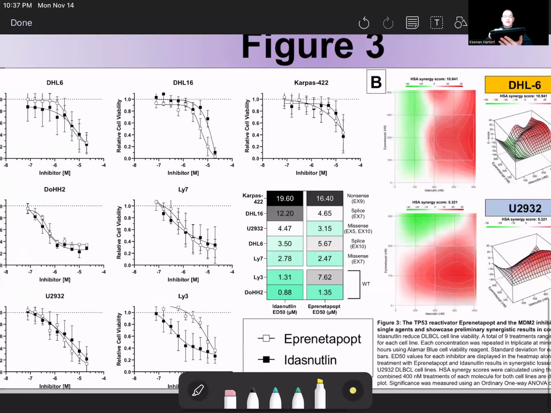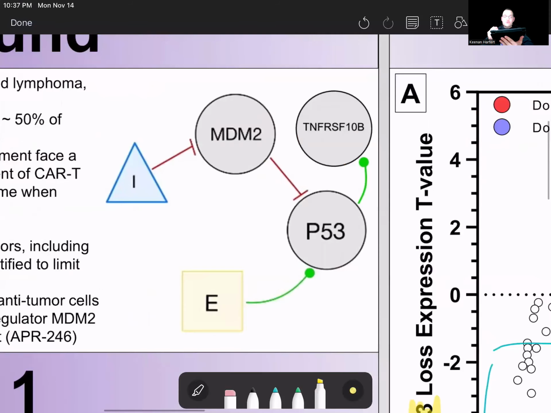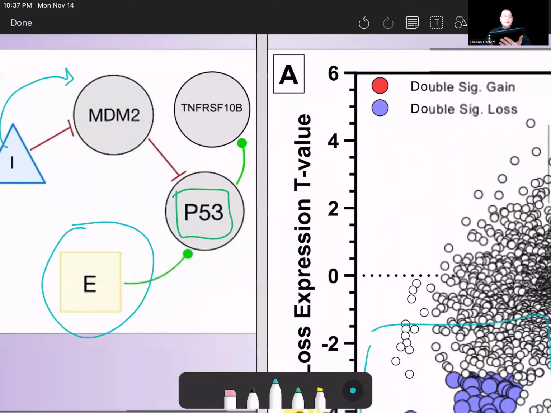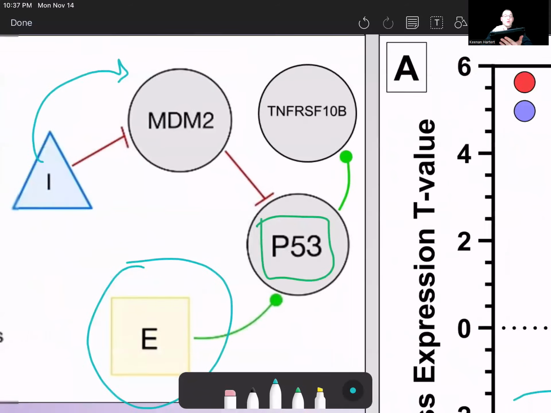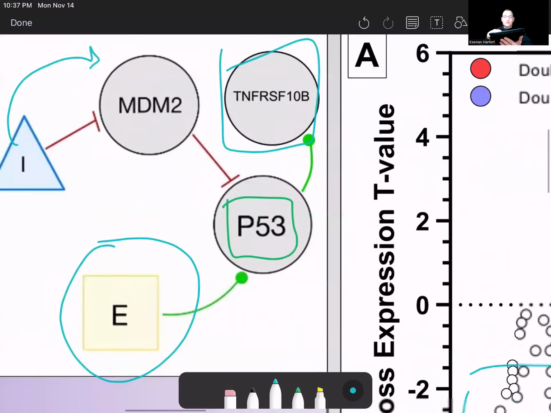Nothing novel there, just confirming what we know. Okay, how do we want to target this? If we have an issue with P53, we have always turned to a drug called idasanutlin, or at least MDM2 inhibitors, because MDM2 is an inhibitor of P53. We have something unique now, eprenetapopt. This is a P53 reactivator. It was the plenary talk on the last day of last year's ASH. What we're hypothesizing is that if you bring these back, you can bring back the death receptor and make things more attractive for CAR T.